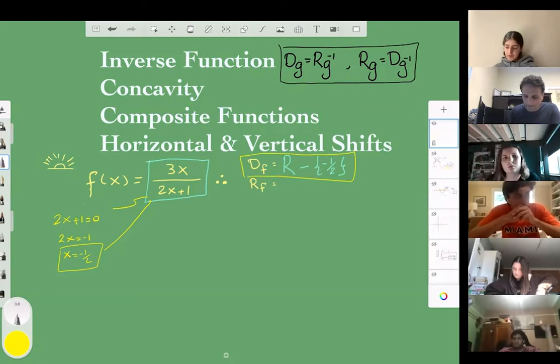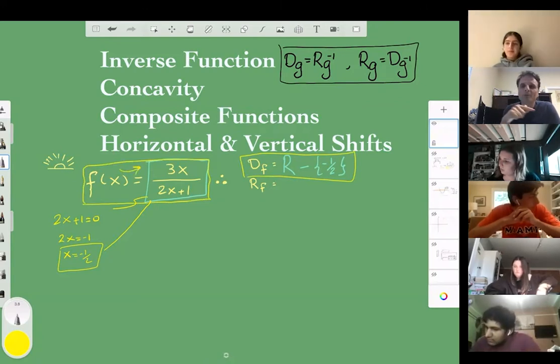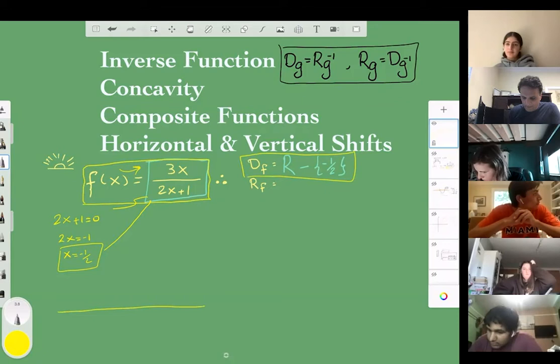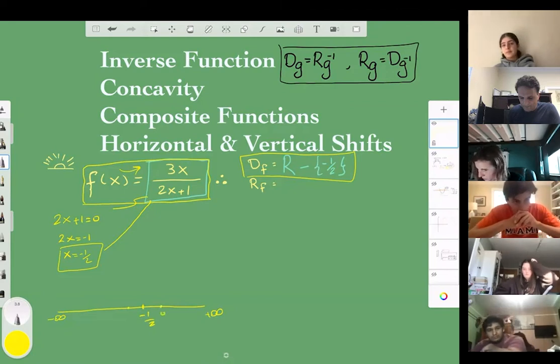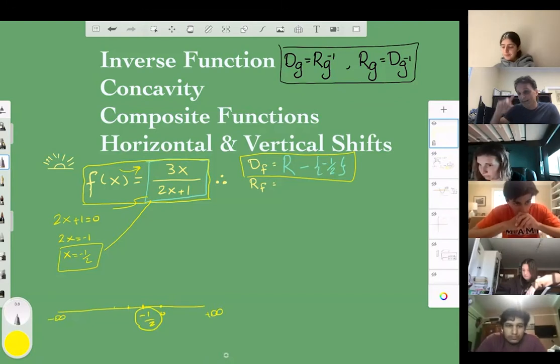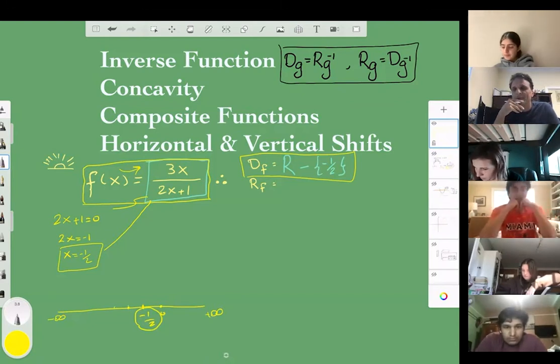Let's say you came up with this formula and you're going to sell it on Amazon. So you need to tell your customers what number to plug in. You don't want to get sued. You don't want somebody to come after you. So you're going to say you're selling this function to everybody, so everybody can plug in a number from negative infinity to positive infinity, but not negative 1/2. Correct? Negative 1/2 should not be one of the inputs. Then you're sure you can just sell it. Nobody's going to sue you.